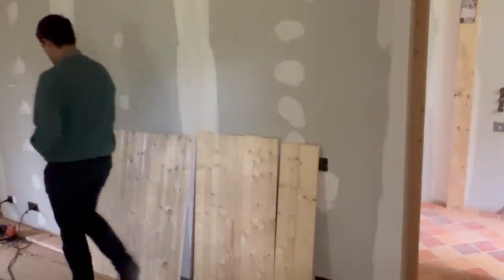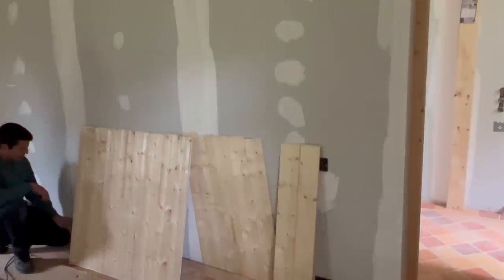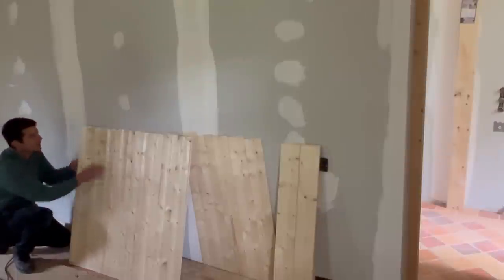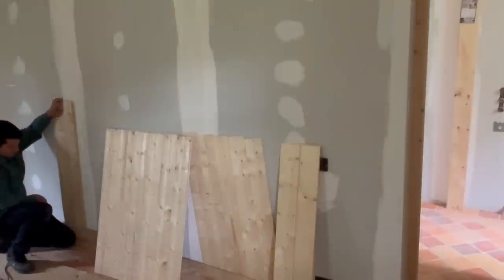And so what are you putting on a board at the bottom? That's my skirting board. I cut it from hardwood, so it's a bit thicker, and I routed a groove at the top so that they slot in. Wow, that's cool. So if I click the structure in, it will come out like this. Oh, fantastic. Perfect. Oh, that's going to look great.